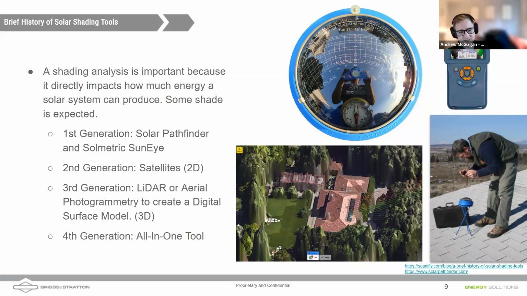The fourth generation is now kind of where we are today at OpenSolar, which is an all-in-one tool: project manager, CRM, design and proposal tool, but also the ability to do a lot more functionality for your business. We've got a lot of awesome stuff in there around sizing for inverters, auto stringing.